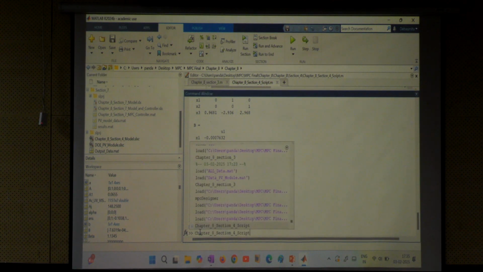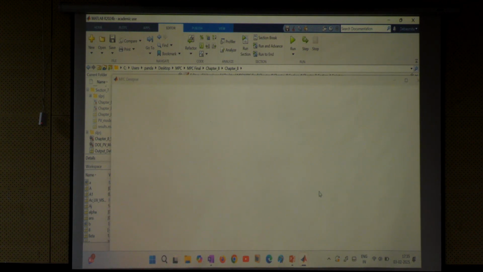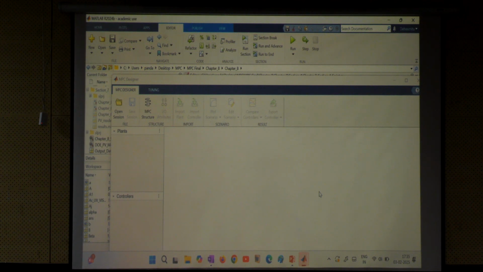Right now I think I can launch MPC Designer, because we have generated the state space model. Now this model will appear in the MPC Designer. If you remember, for G11 and for the G model, here. Now let us click on the MPC structure.